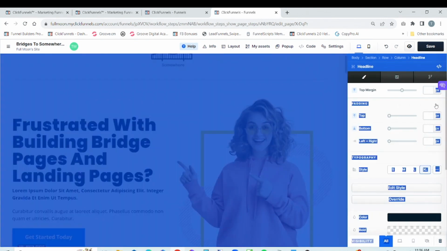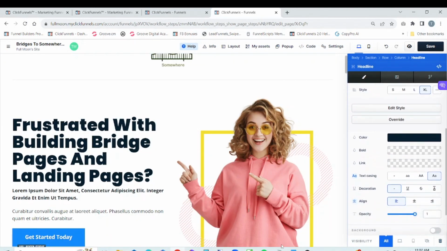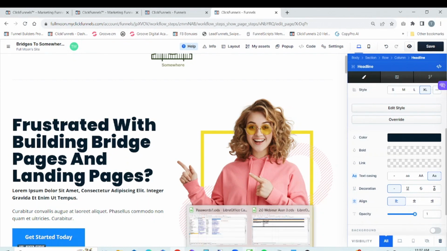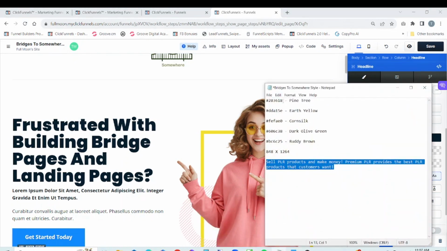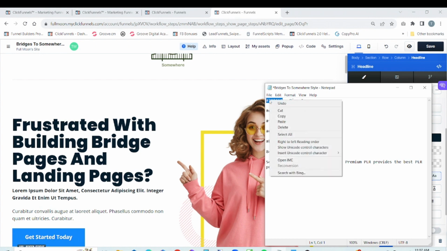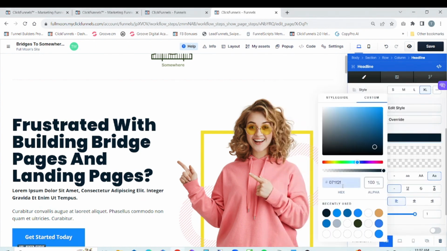Alright, first thing is I've already got some colors picked out that match or are complementary to the colors of all my creatives and my graphics and things. So here they are right here. And so this pine tree color is what we're going to be using for the majority of the text, and we'll change that right there.